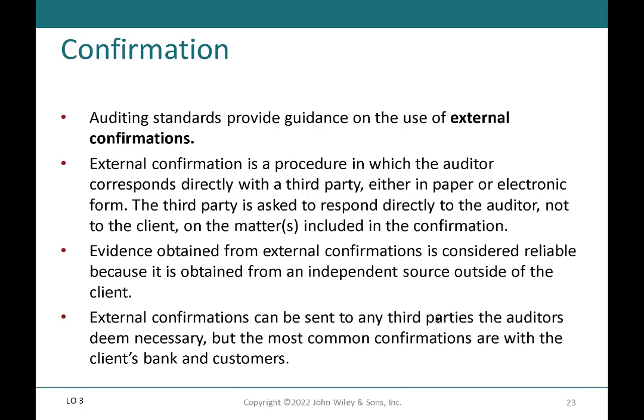So for instance, with the accounts receivable balances, we might want to go out and actually send inquiries to the individuals that the company sold the goods to, to make sure that they actually do owe that company money. So maybe on our client's books, they have a $200,000 account receivable for ABC Company. So we can go out and contact ABC Company and ask them, hey, do you actually owe the company $200,000? Right? That's what we call an external confirmation. That's considered to be more reliable than just using internal information provided by the firm.